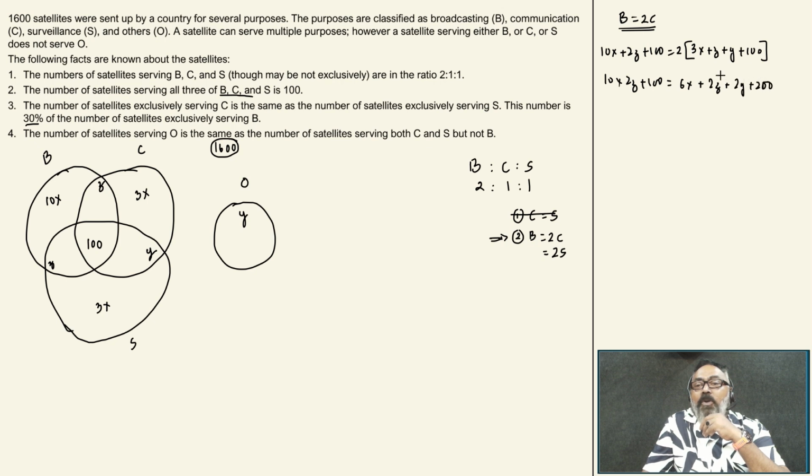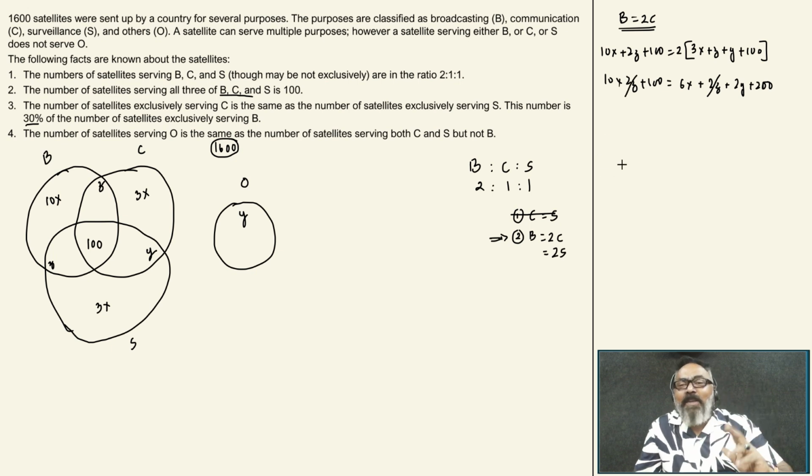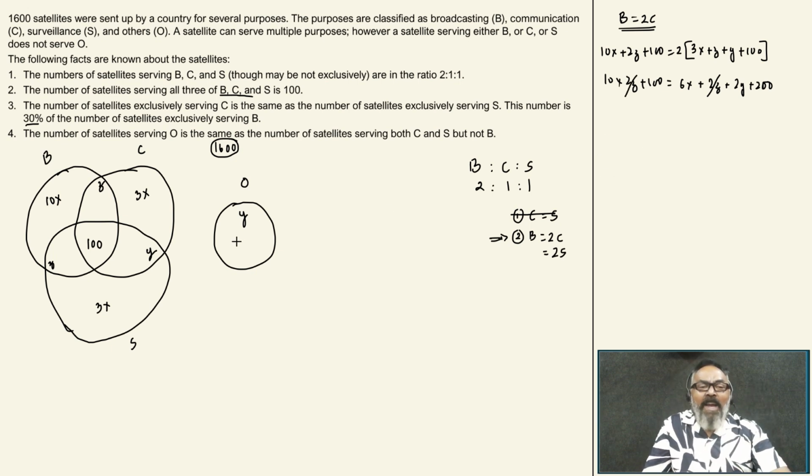2 into 100. Okay, 2z will cancel. Z is out. We can get a relation between x and y. We can write y in terms of x or x in terms of y. We don't want to write x in terms of y because we already have 3 times x, 10 times x. We want to write y in terms of x. That may be better. Okay, let's look at 10x. This will go 6. This will be 4x here. This will be 200. This will be 100. So minus 100. What remains is 2y, or we can write, okay, y will be equal to what? 2x minus 50. We got that. Y equal to 2x minus 50.